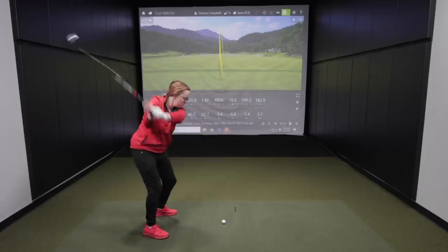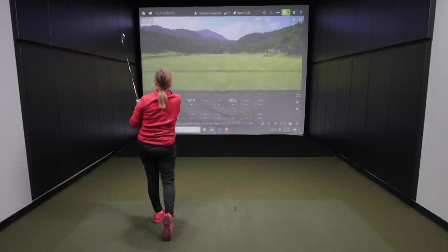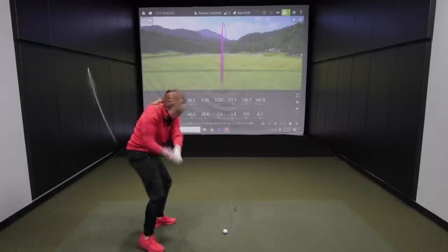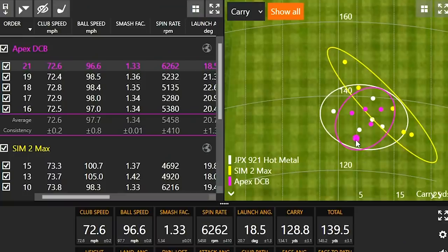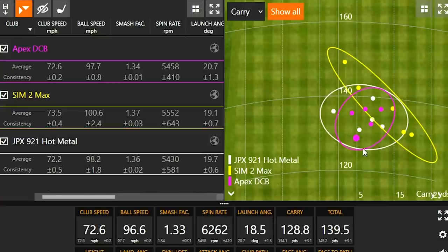So on to the next iron — let's do the Callaway Apex DCB. A little low on the face on that last shot, but yeah. So let's just touch on that last shot — said just a little bit low on the face. You'll notice it was still nice and straight, you still got away with it, which is definitely important to know. That one clearly was a little bit of a mishit, but right now we could say we have a dispersion king out of the three that we've hit. Those first four shots you hit were very, very good — nice and straight, nice and consistent. That one just got a little bit low on the face. You'll notice the ball speed dropped by about a mile less than your average ball speed, which was just under 98 miles an hour.